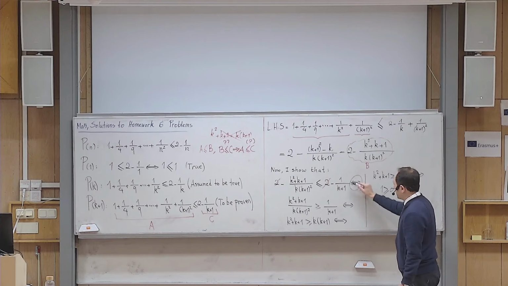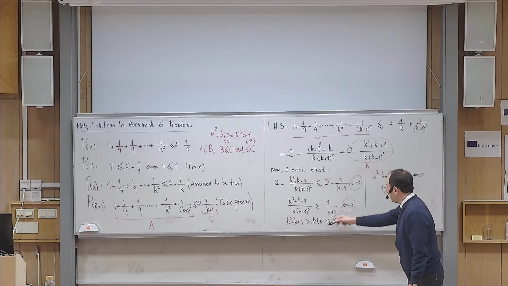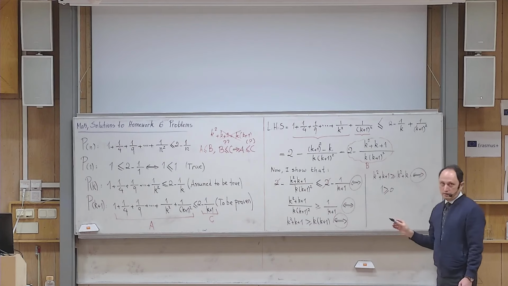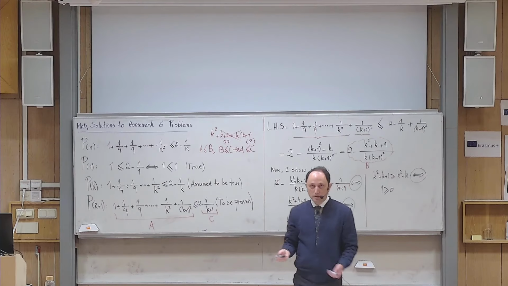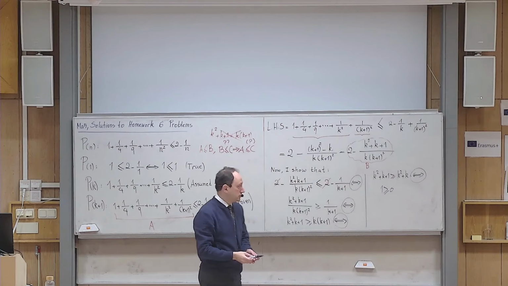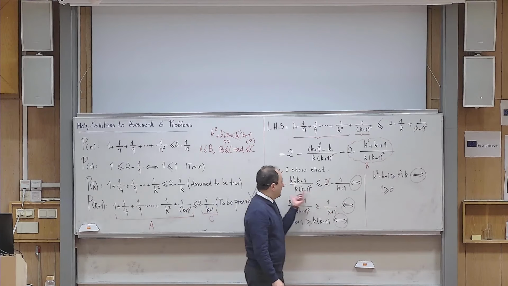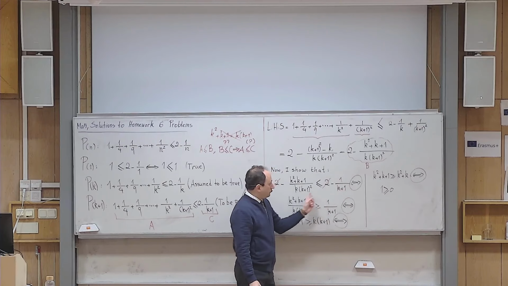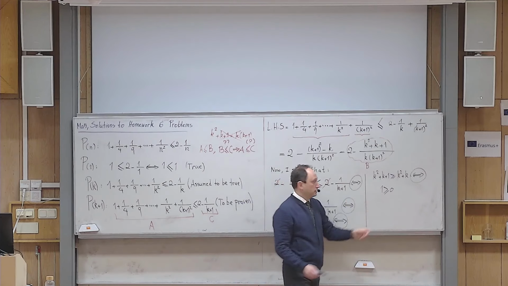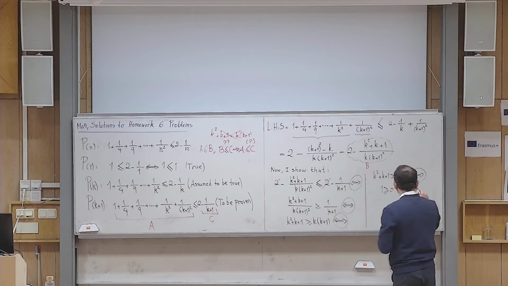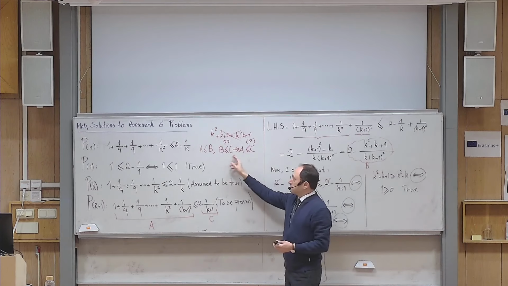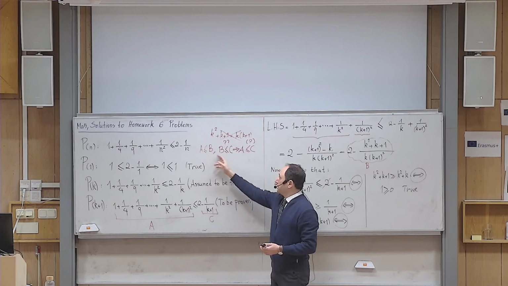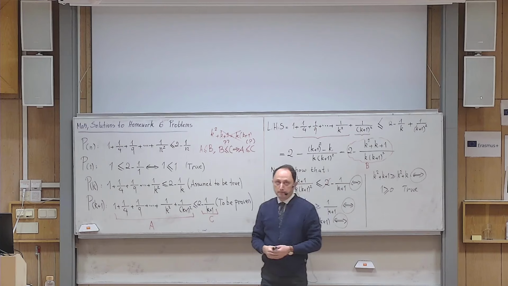So this double-sided arrow means all statements that you can see are equivalent. It means that either they are simultaneously true or they are simultaneously false. This is the meaning of being equivalent statements. Okay, so this means that this statement has the same truth value as this statement. But this is trivially true. So then it means that the original statement is also true. So it means that I was able to show B is less than C. I was able to show that A is less than B. Combined with these two, I will get my result back.